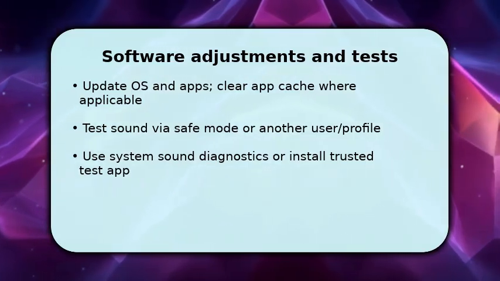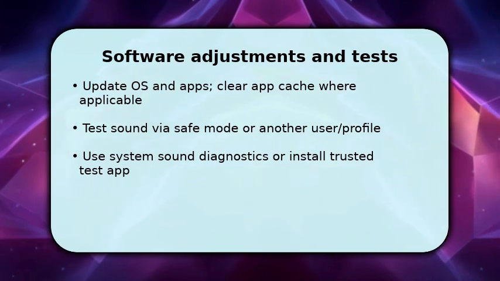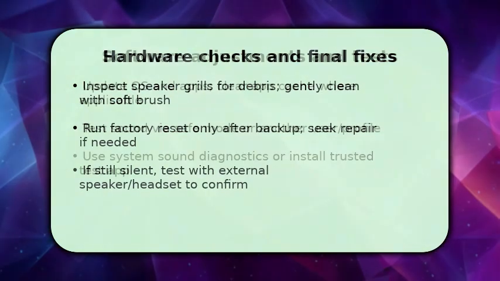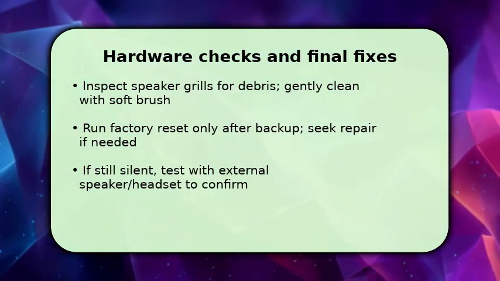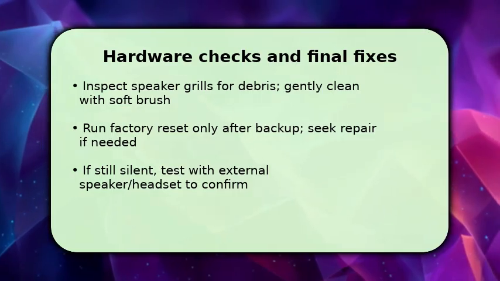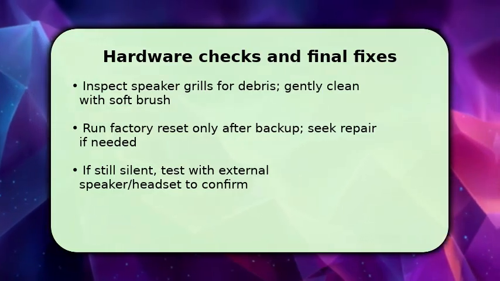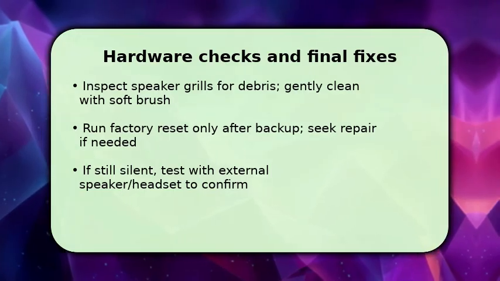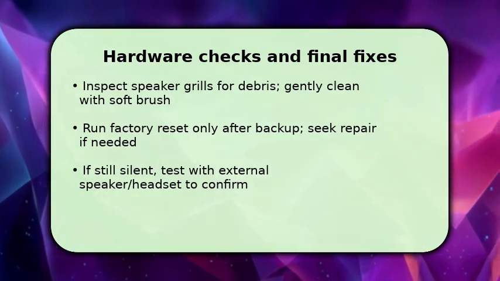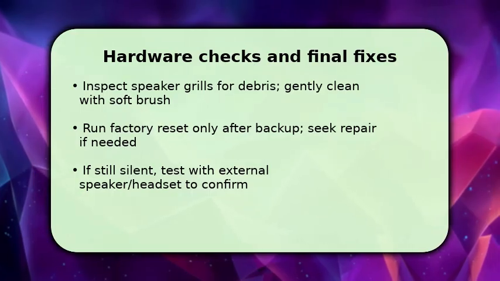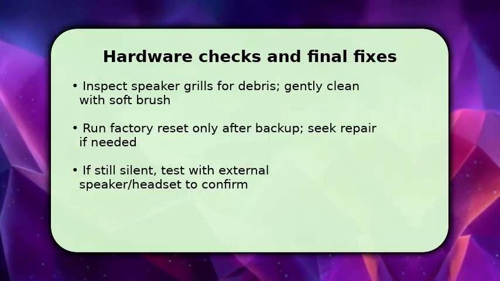Finish with hardware verification and decisive actions. Inspect speaker and microphone openings for lint or dust and gently clean with a soft brush or compressed air. Blockages reduce volume. If software steps failed, back up your data and perform a factory reset to remove persistent firmware issues. Once reset, test volume again.